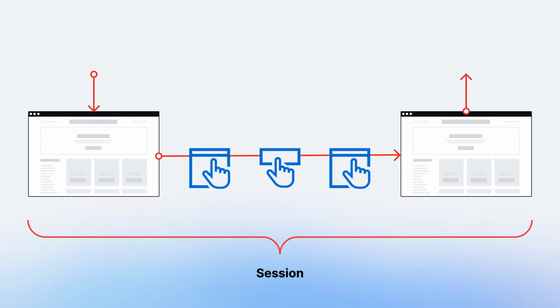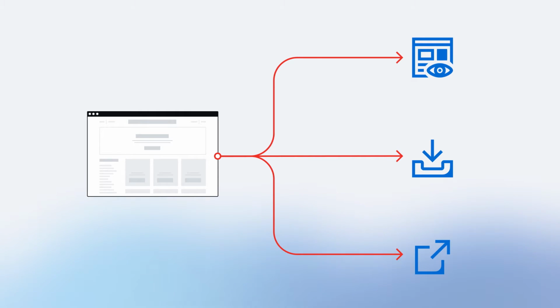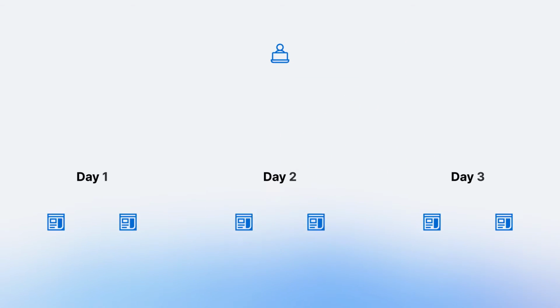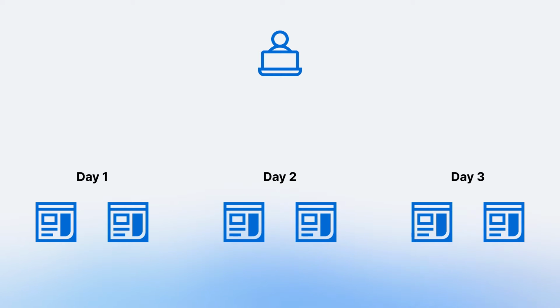Piwik PRO does not track every movement of a mouse or every click or every interaction, only those that are important. In the case of a website, a lot of interactions are often tracked out of the box, like page views, downloads, external link clicks, so-called outlinks, and some other interactions. Additionally, other interactions more specific to your website can be set up to be tracked too, like clicks, scrolls, or form submissions. Again, all these interactions, when coming from the same visitor within a given time frame of a visit, are called a session.